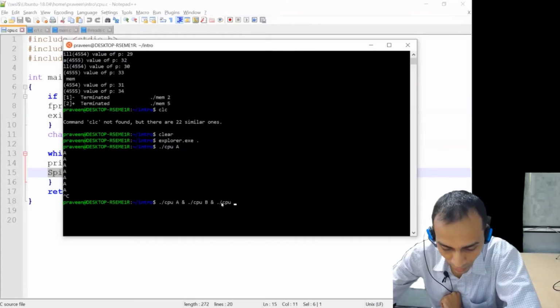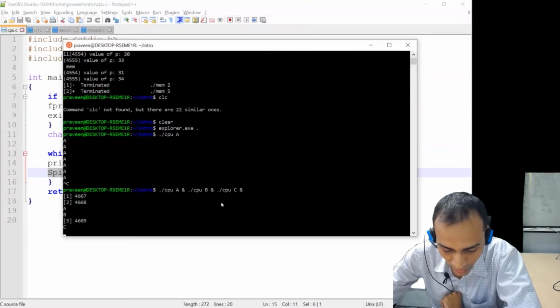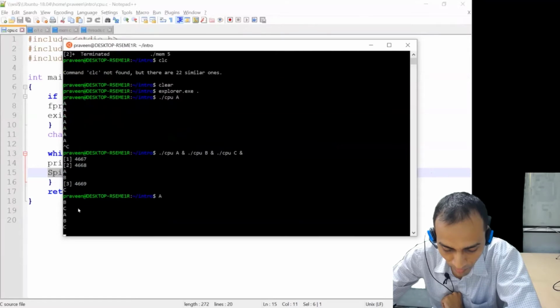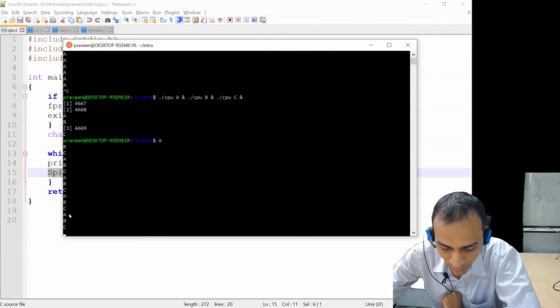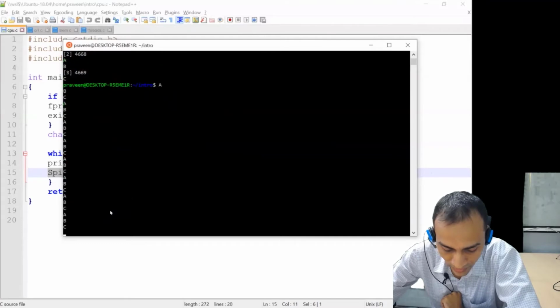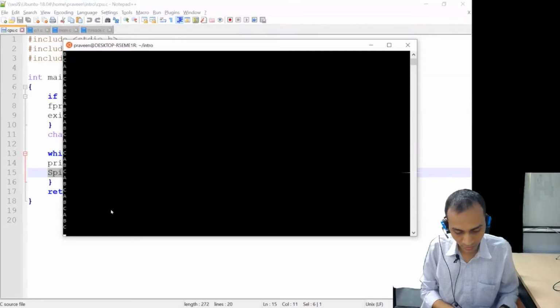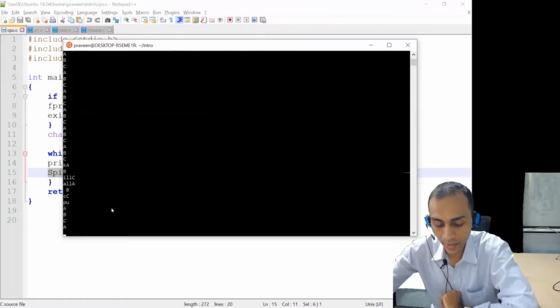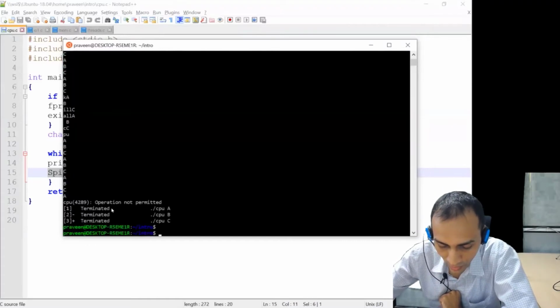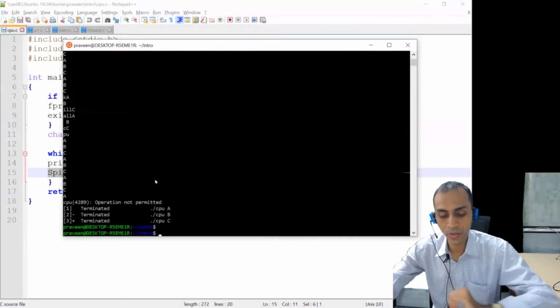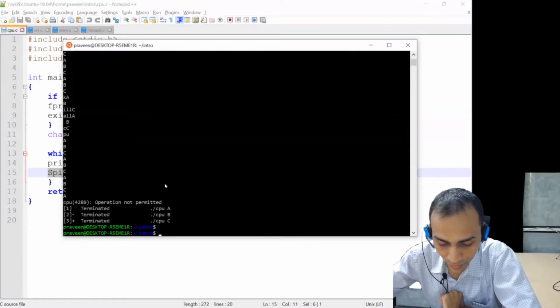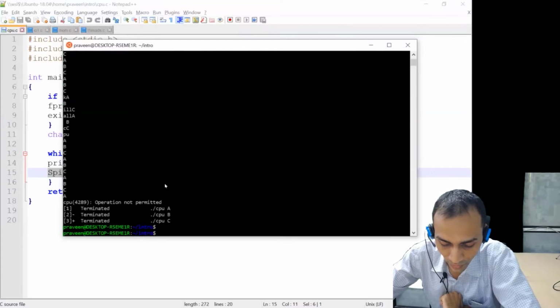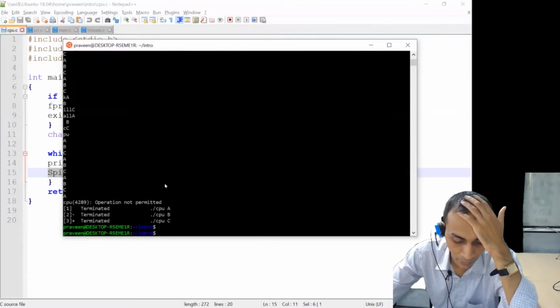As you will see in the output, all three processes start giving output at the same time. So all three processes are executing concurrently, although this is a tablet PC which has only one CPU. Probably it has two cores, but still you can create n number of processes. You can actually create an infinite number of processes, and you should be able to run as many of them. And this is made possible through the concept of process, which is an abstraction for a CPU or virtualization of a CPU.